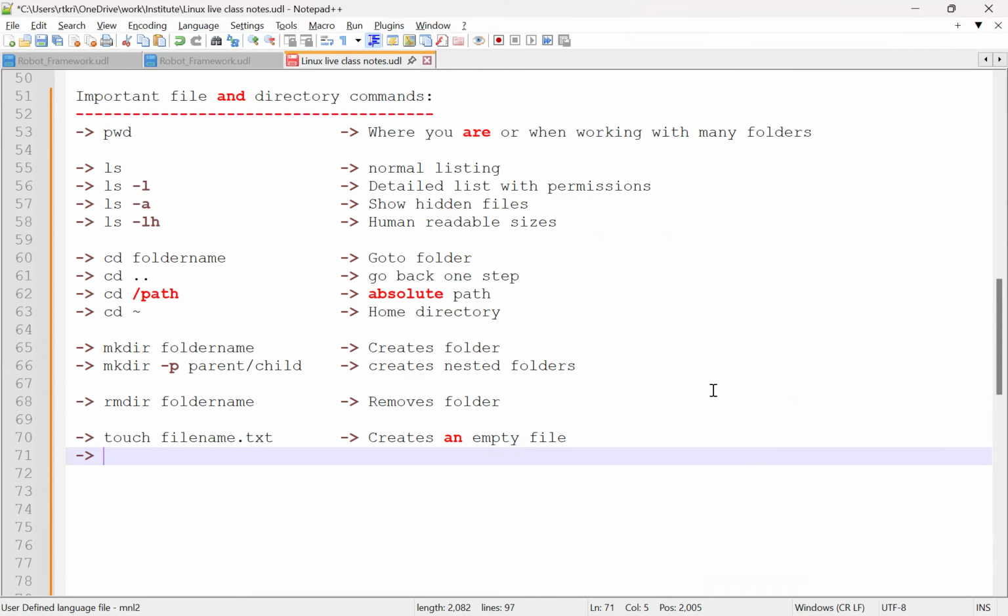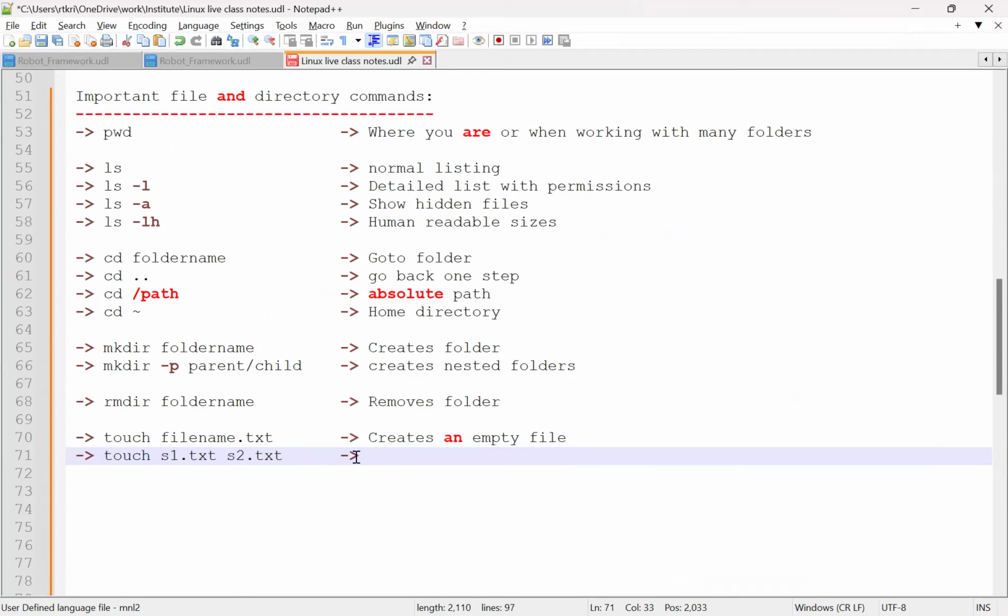We also created multiple files, like s1.txt, s2.txt, s3.txt, like that. However many files you want, you can create using this command.